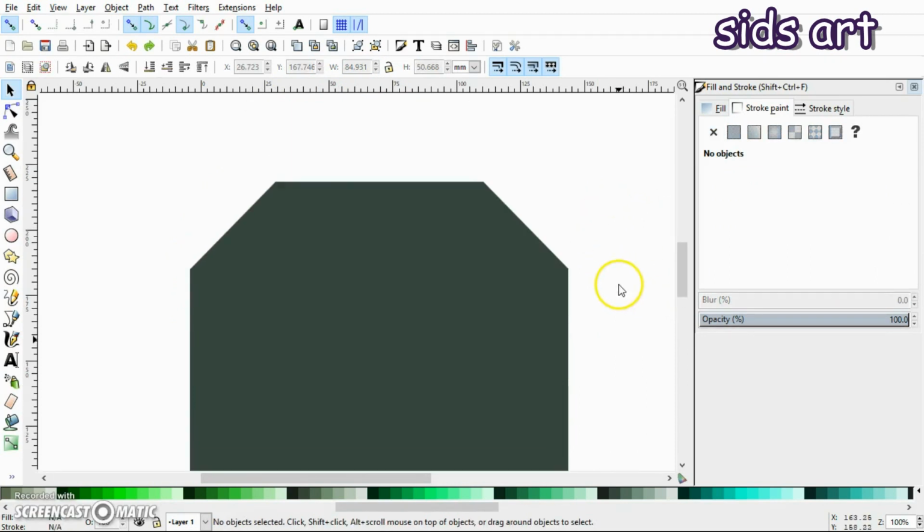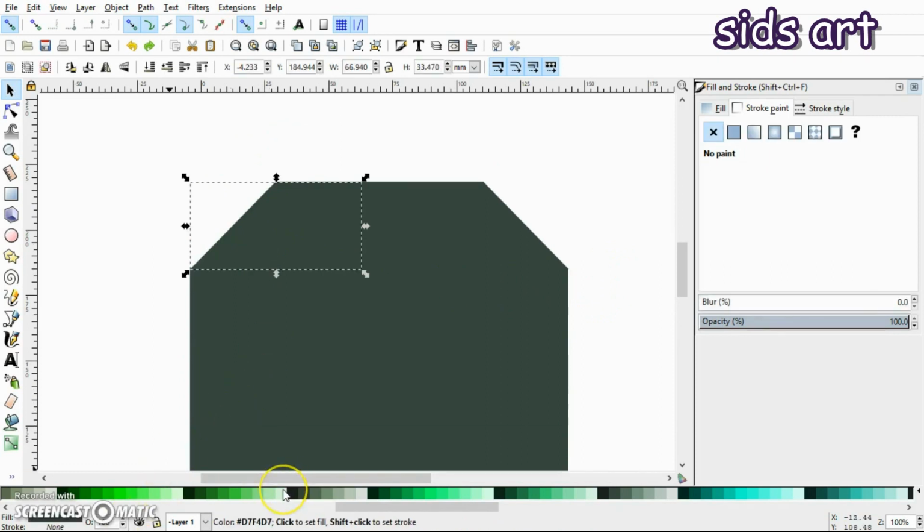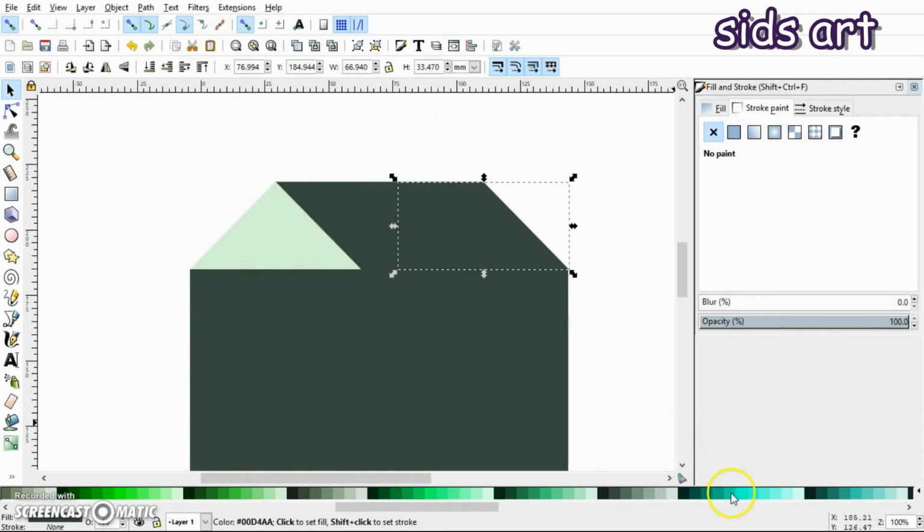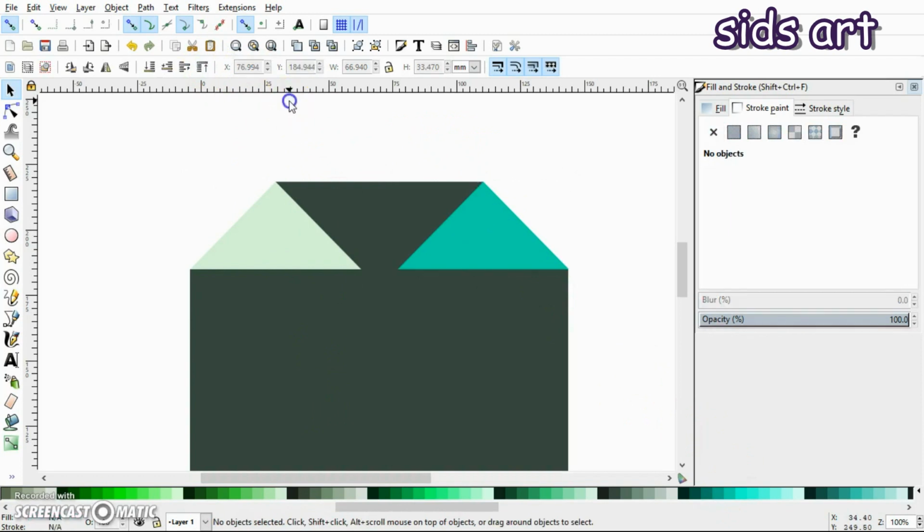Now next what I will do is, first for your reference I will change its color so you can see what's going on here. So I'll bring this triangle to the top and bring this triangle also to the top. Okay, now what I will do next is I will click on this vertical ruler which will give me this guideline.